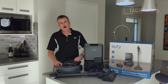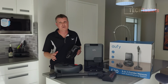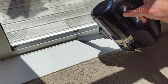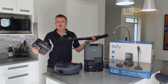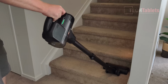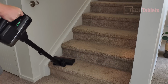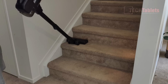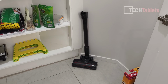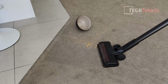So this is where it excels, of course. This is where it is ahead of all the competition because they can simply not do this. So you can get to places where no other robot vacuum can, which is great. See, the attachment of the motorized brush has been very handy because you can clean the stairs, something that, of course, robot vacuum cleaners currently aren't able to do. At least I've not seen a model that's able to climb up stairs or change levels. Well, you've got this attachment and it's motorized at the end, and of course that 30,000 PA means that it just makes short work of cleaning the stairs.